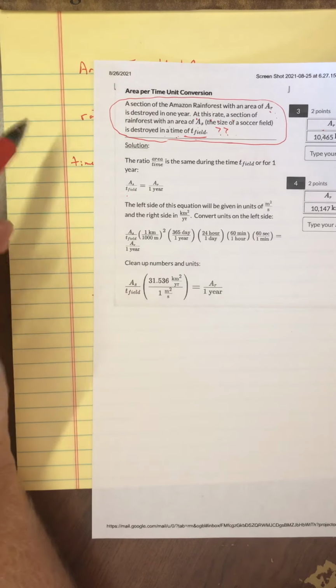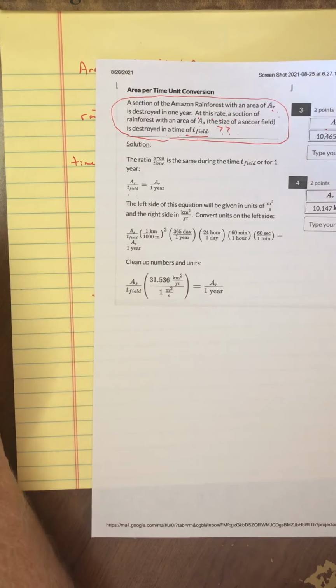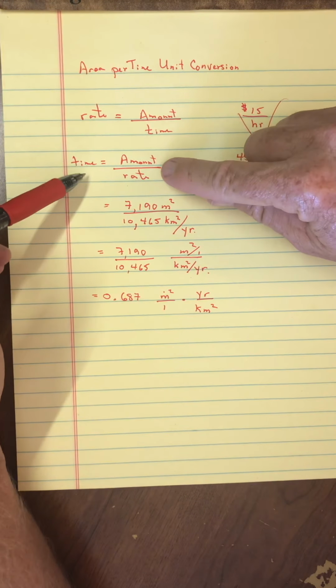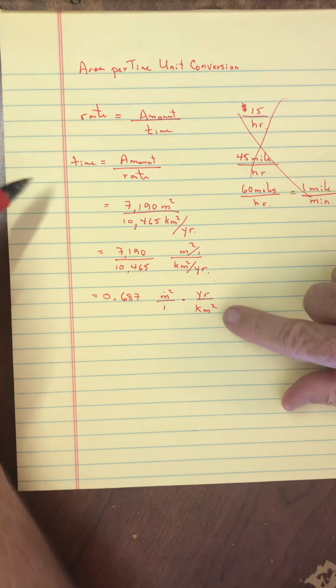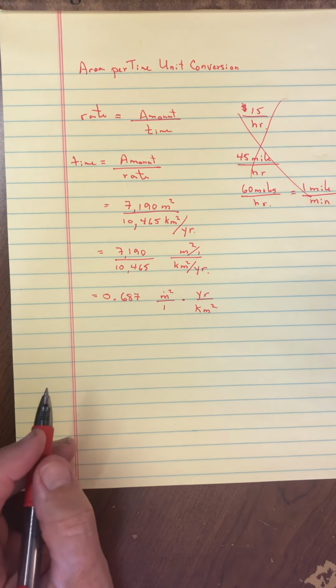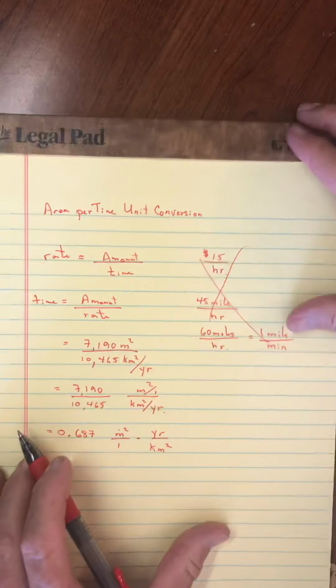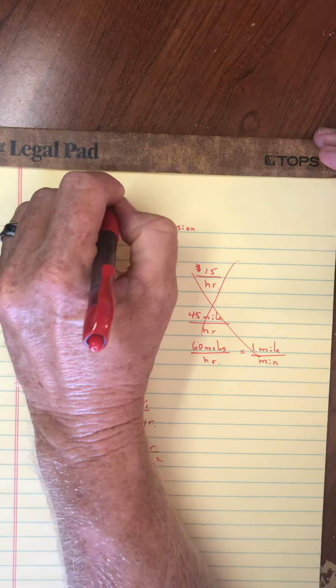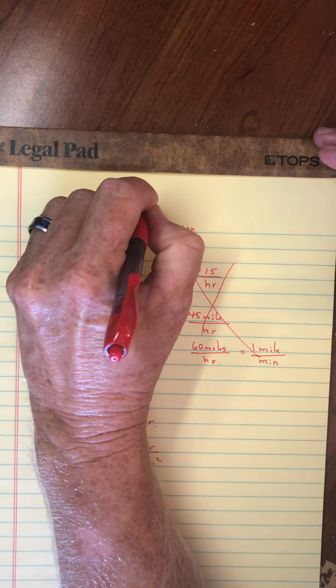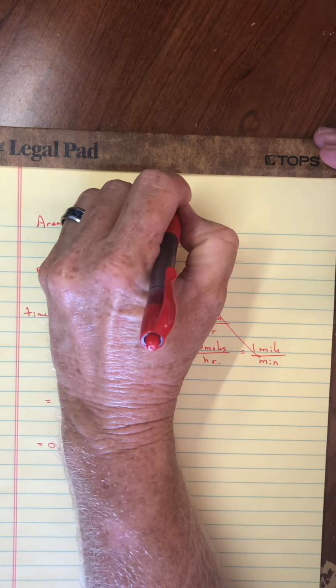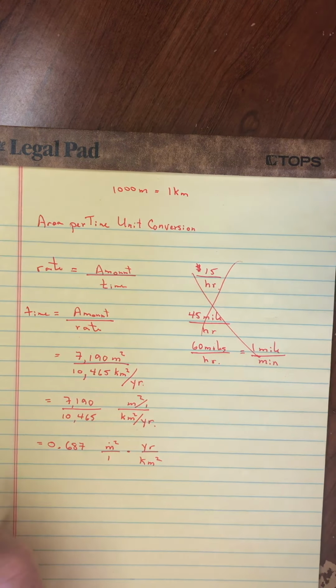Looks like he did a ratio, and that's fine. But I think this is probably a more common way. So I'm going to do the most common way. And let me convert the unit, which I think is the more common way. And it's usually something along this line. Let me go to the top of the paper here and just write 1,000 meters is equal to 1 kilometer.